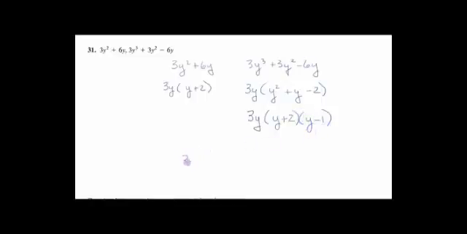Now let's go ahead and list our factors. How many times is 3 used? Once here and once here, we can only use it once. Y is shown here once and once, we can only use it 1 time. Y plus 2 shows once and once, we can only use it 1 time. Y minus 1 shows up once here and no times here, so we'll use it once. This is the LCM of those 2 polynomials.